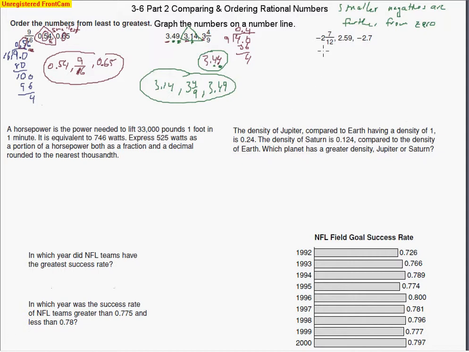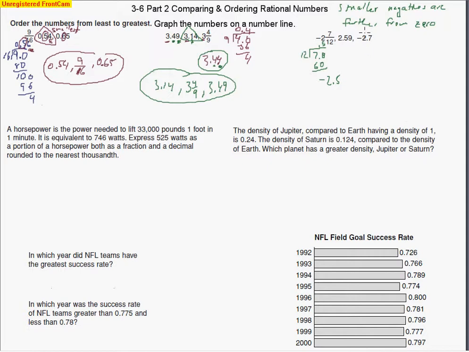So let's compare the 7/12 and the 7/10. We need to change that into a decimal. We might not need to go as far as you think, because 12 doesn't go into 7, but it does go into 70. 6 times is 72, so let's go 5 times. And so right there, I know what the number is going to be, about negative 2.5. I don't need to go any further than this, because this one's only to the tenths place also, and they're not the same number, so I can see which one's smaller.